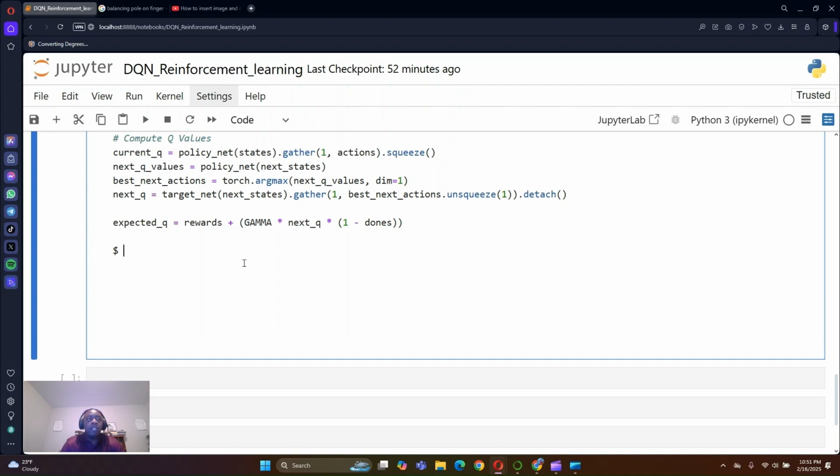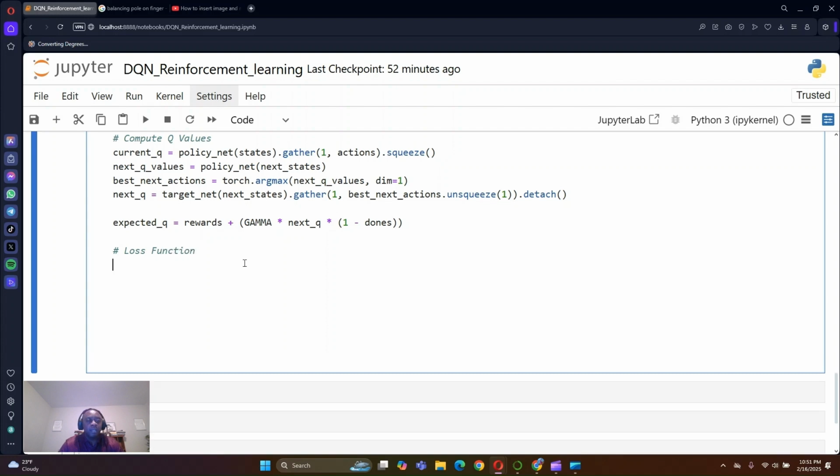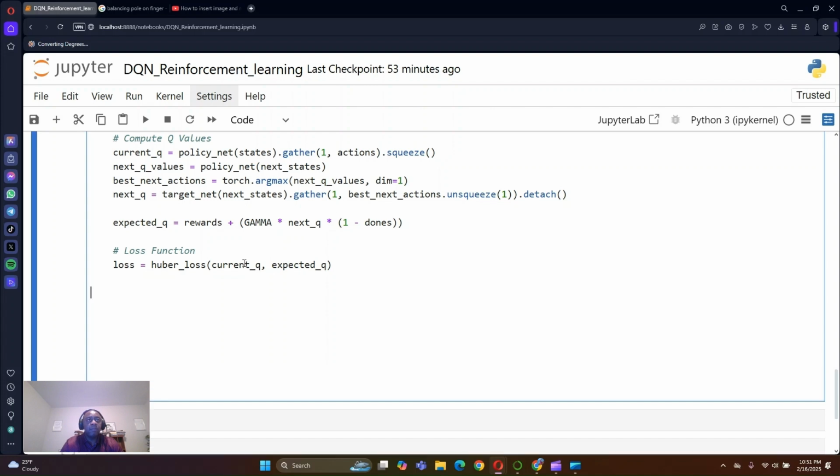Let's set up the loss function. All right, let's set up the loss function. Just loss is equals to expected Q. Perfecto.